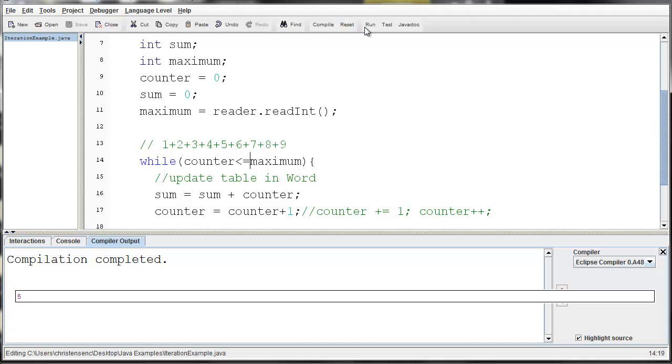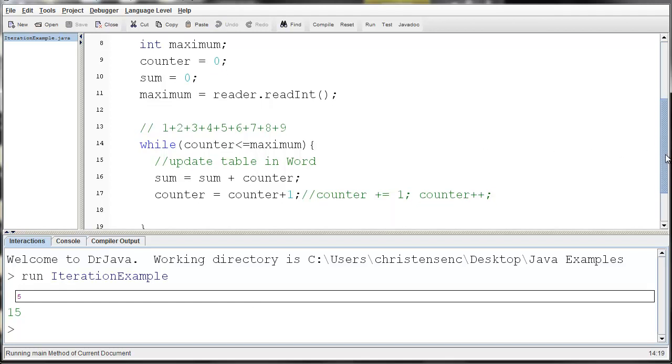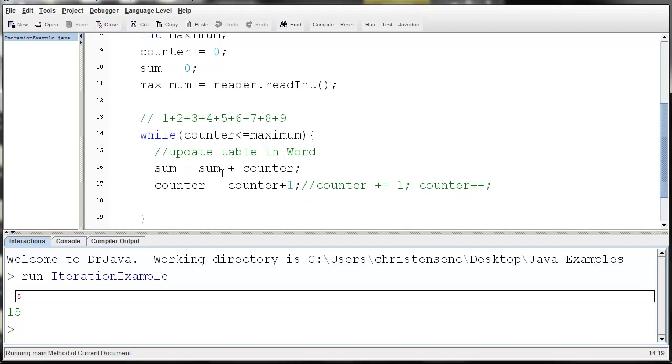Compile and run it again. I'm going to type in the same thing. I'll type in 5, and this time it gave me the answer of 15, because now as it iterated through this while loop, instead of just doing 1, 2, 3, 4, it also did one more time, so I could add another number on.